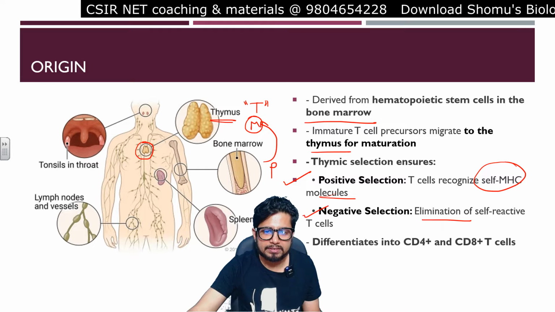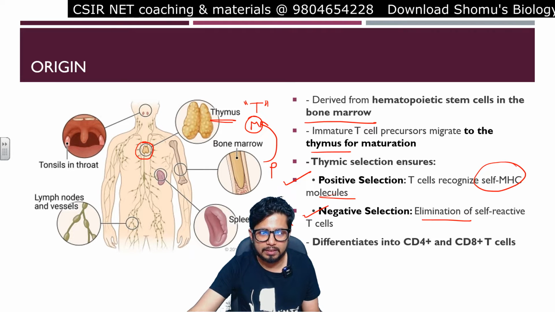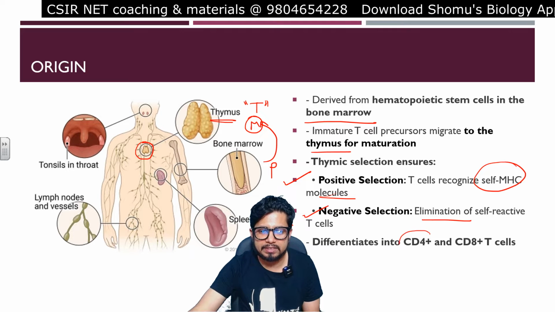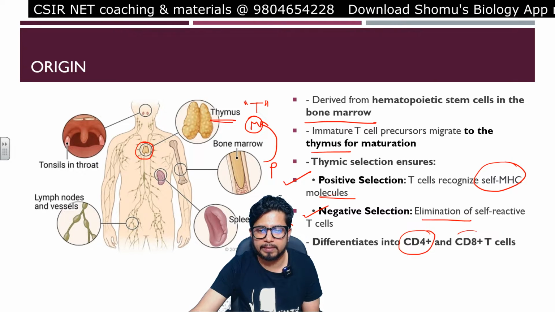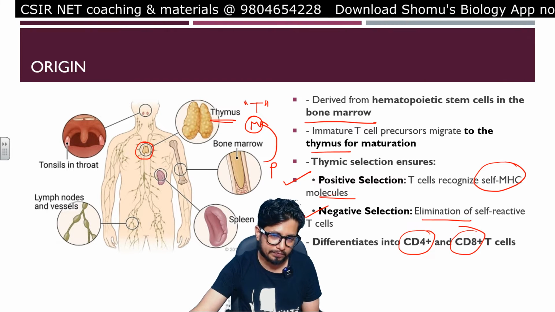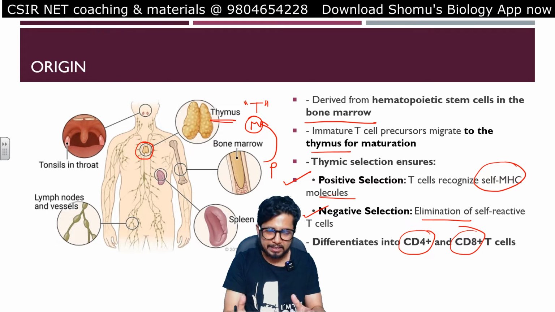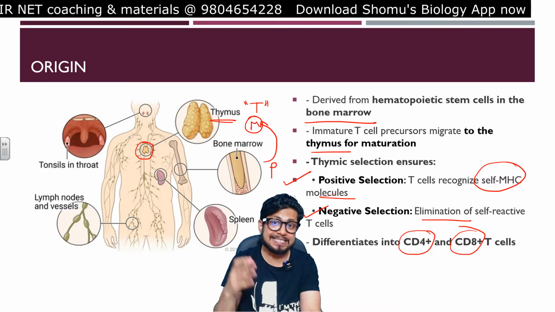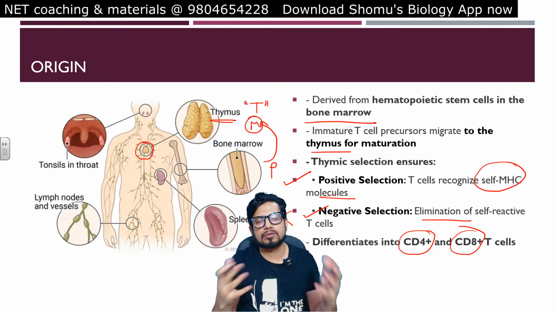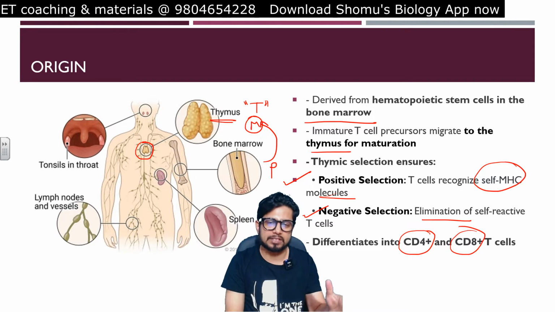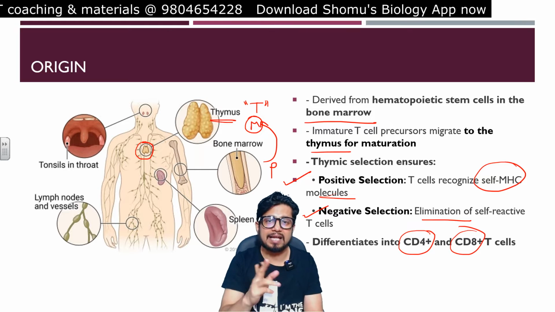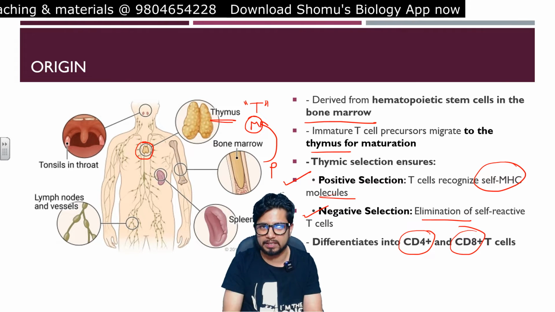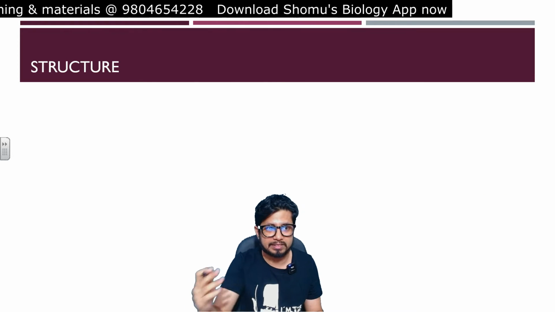In this case also, these T cells are of two different categories. They have CD4 on the surface, or they may have CD8 on their surface. Based on that, we classify them as CD4 T cells and CD8 T cells. They are also given other names: T helper cells for CD4 plus T cells, and cytotoxic T cells or cytotoxic killer cells for the CD8 plus T cells. Why? We'll see that later.